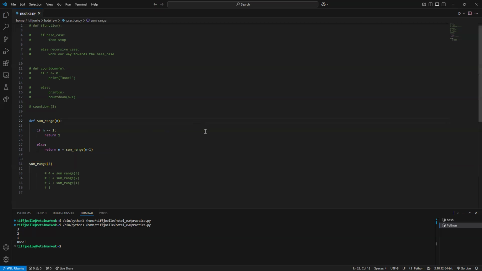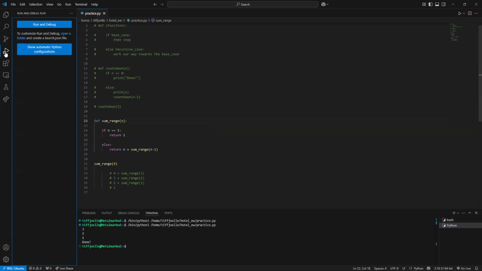Okay, so if you haven't used the debugger in VS Code, it's this run and debug here. It's got a little bug in your play button. In order to run this, you need to have a breakpoint, which when you hover on the side here, this little red dot, that's your breakpoint. That's basically where you're telling it to, all right, stop there. And then I'm going to go ahead and step through the rest of the program or the function.